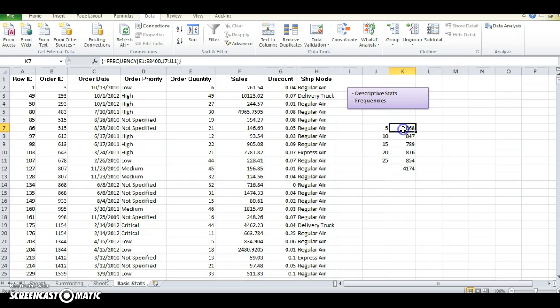So what this now means is that up to 5, it's 866 orders have 5 or less. 847 orders have 10 or less, and so on and so forth. So it gives you a sense in terms of the frequencies. And how come this doesn't add up to 8,400 is because there's certainly, as you can tell here, orders that have much more than just 25. I just want to give you a sense of the frequencies in that case. And remember, with the array function, we'll have additional guidance coming up on that, but also just to give you a sense of just how does a frequency, quote-unquote, work in Excel.